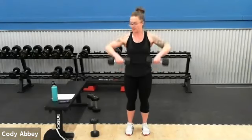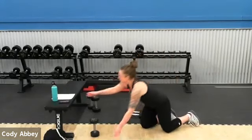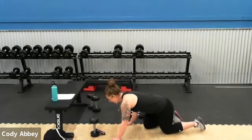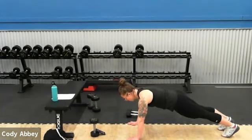Like I said, today we're gonna be doing a lot of reps, a lot of upper body. Curl and lift. In 3, 2, 1. We're gonna move into that plank kick through or push-up and kick through, you decide. So coming into the plank position. In 4, 3, 2, here we go.